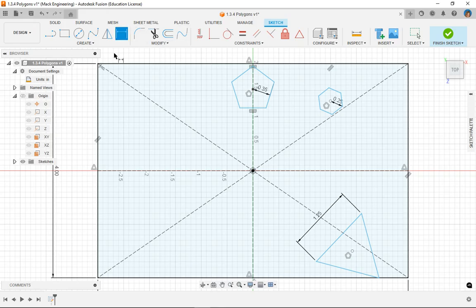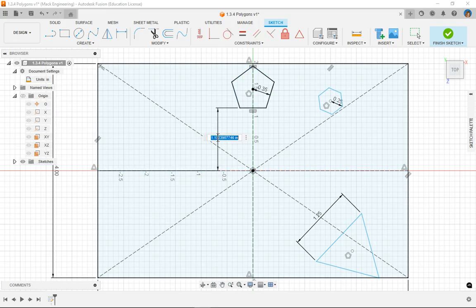sketch dimension. We're going to click on the bottom corner, the lower left corner. You can see the dot shows up when I hover over that. We want that dot. And then we want to go to the construction line on our x-axis. And we want this dimension to be 0.5.